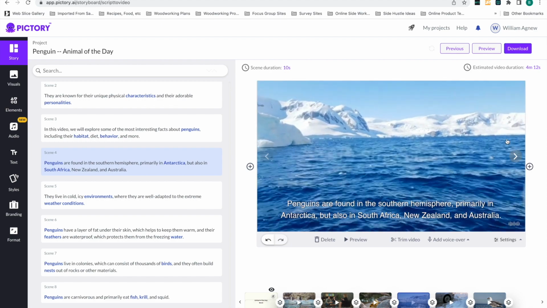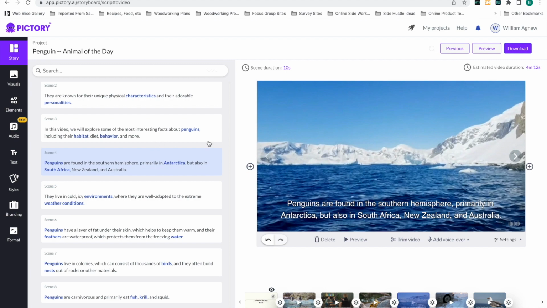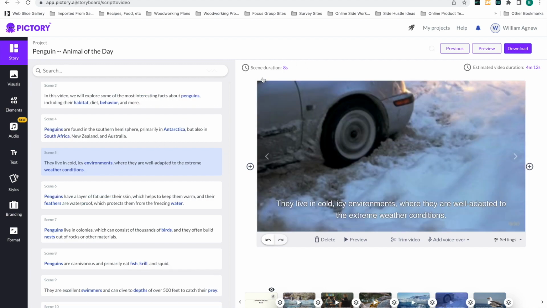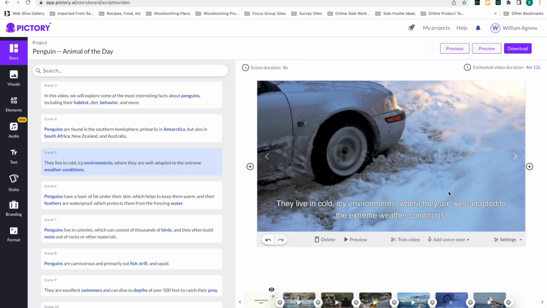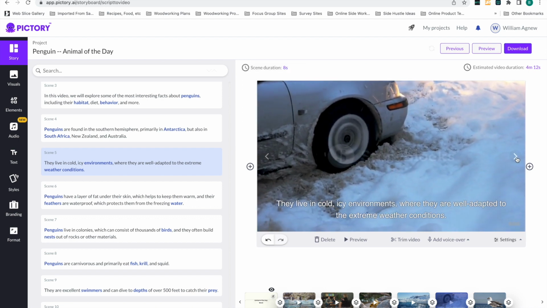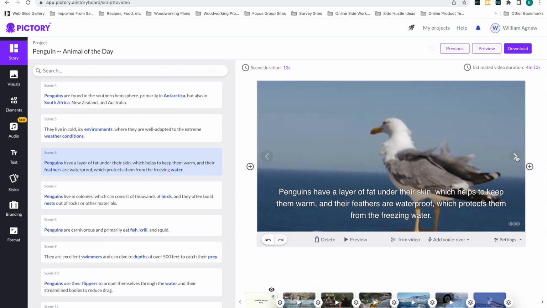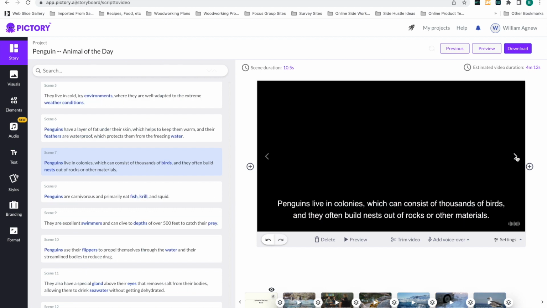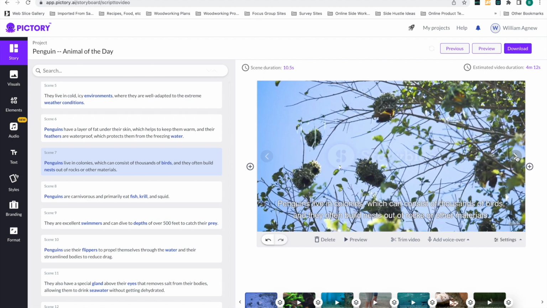The beauty of it, though, is that each slide is pre-generated. I can just switch in video clips. The scene duration, you can see here, is decided based on the text, how long it takes to read the text, and it auto adjusts to voiceovers. It's really simple. So what you can see here is this whole video was already generated and it's ready to go.